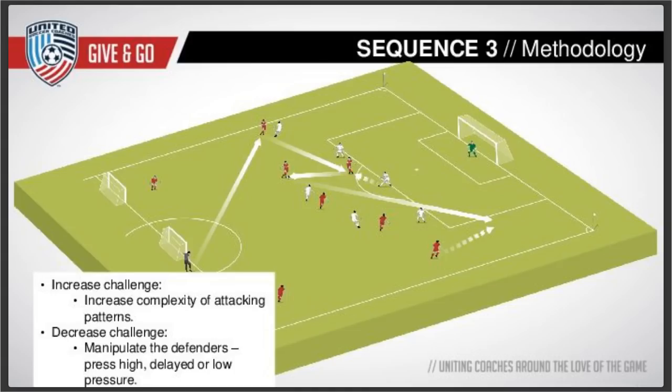Thanks, Sean. Ian, anything to add on this last sequence? Yeah, so for the coaches, highly game-like activity. The white team, who are not our focus, are in a game-like activity. They have counter-attack goals. They have their defensive shape, their midfield shape. So with game-like activities, you're going to get buy-in from your players.